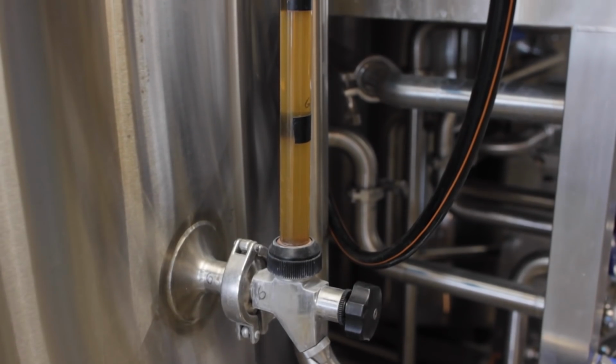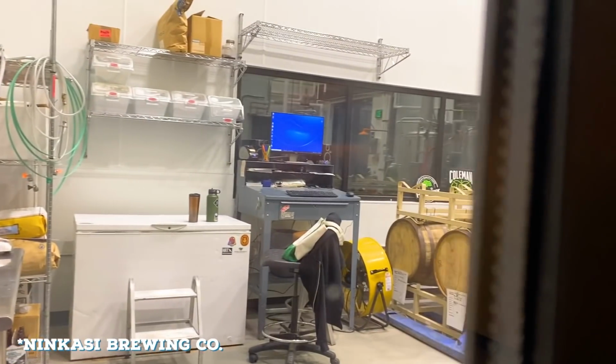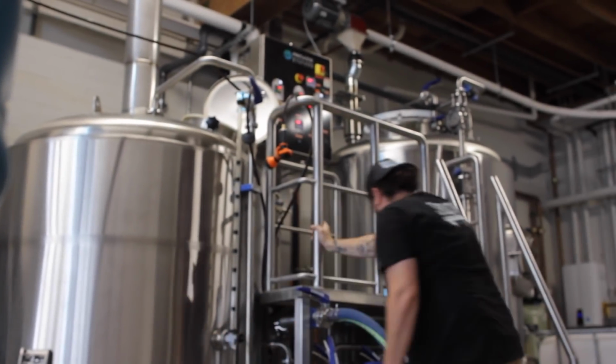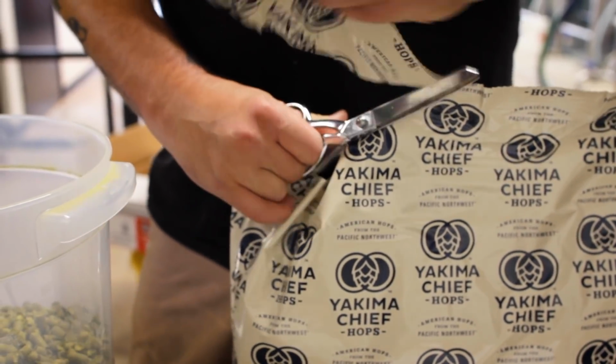But on the large pro scale, they can't afford to make mistakes or take huge risks. Dumping a whole batch of beer can cost hundreds, if not more. Many breweries have pilot batches for this very reason, to brew on a smaller scale and experiment on recipes. Then once they have proven a beer, they can scale it up to the big system. Not only can they not experiment as freely as homebrewers, but they're also limited on the ingredients they can use.